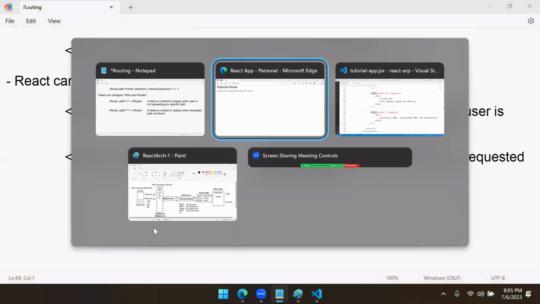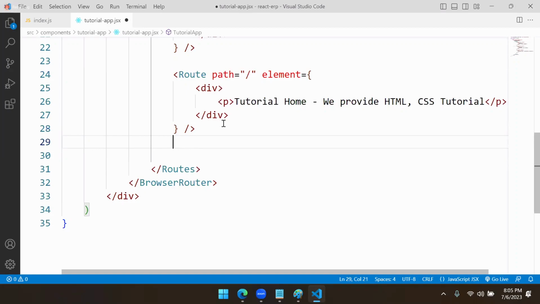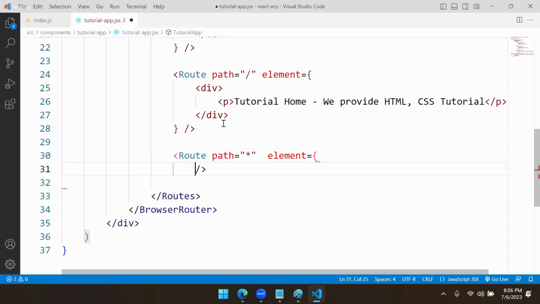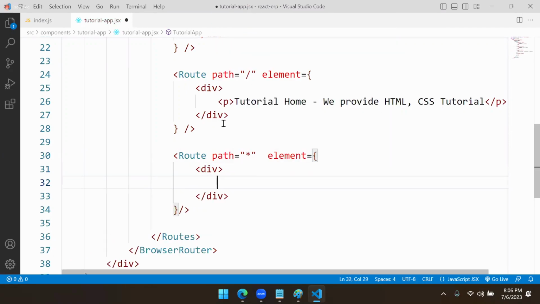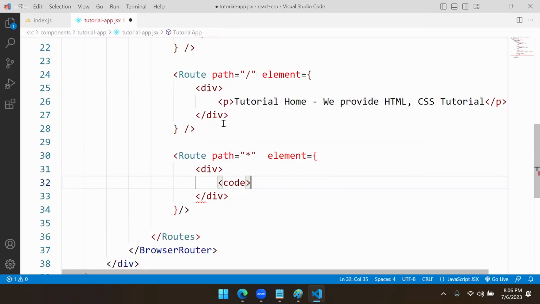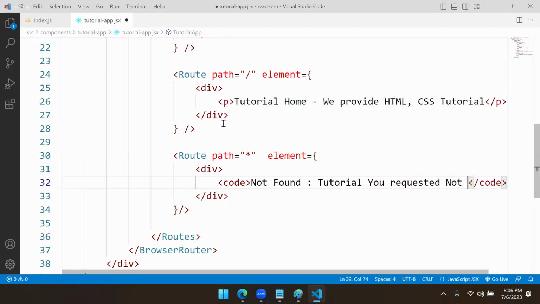Let's put a wildcard route. Here I am adding a wildcard route. I am writing route, and this route path is asterisk. Then what is the element? The element to render, I will keep a div and a heading. In the code, we say not found, the tutorial you requested is not available.